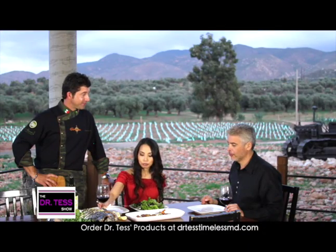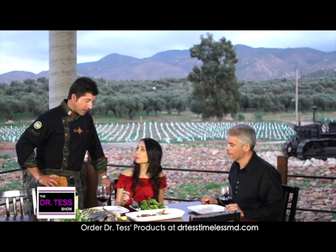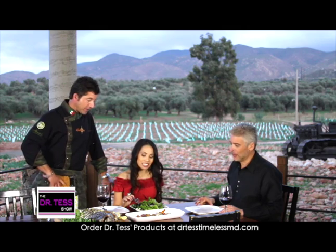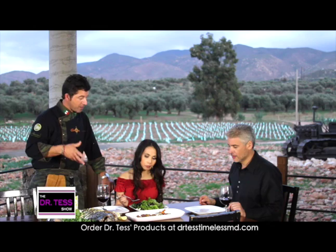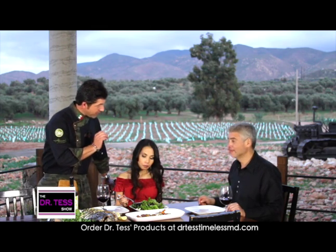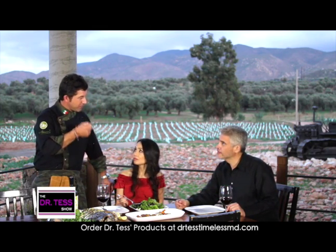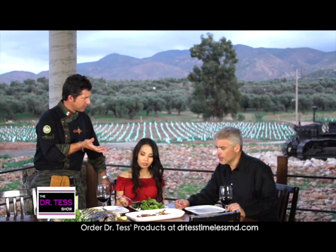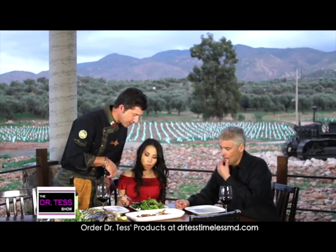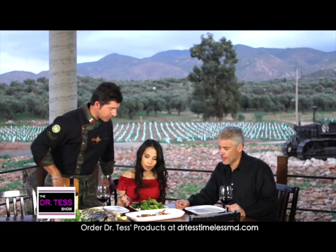Here we have the loin of the spring lamb with sushi. Yes. We have the lentils and a vinaigrette with fennel. We have some tomatoes. I put some of the bacon that I make, but it's very fried, so I take away all the grease, let's say. Yes, correct, the fat. And I put some vegetables that we grow on here.